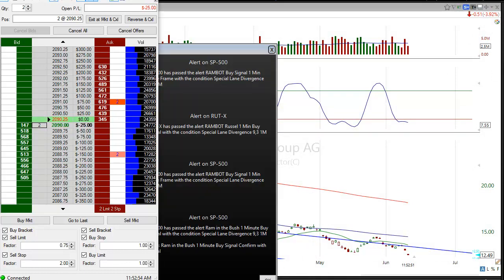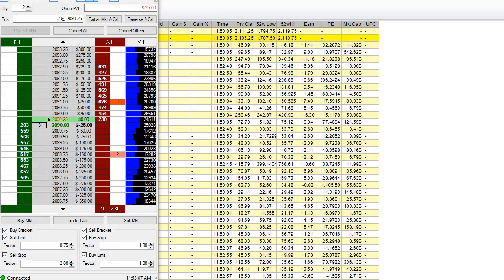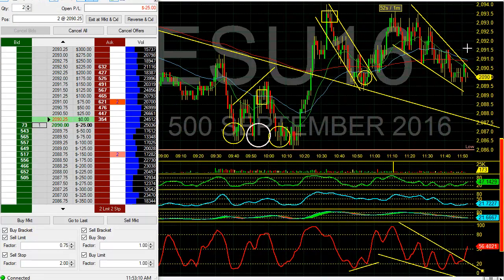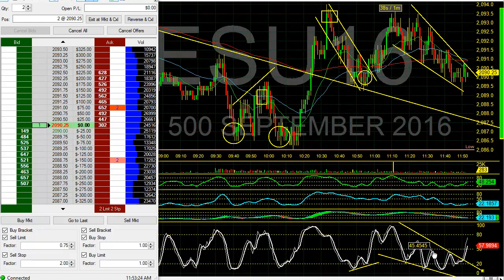Oh, not that chart. I got so much going on now. I apologize. Let me see. Yeah, so we're at 50 here. I like these stochastics. Mine on the Apex Trader is a little faster, but I want to find out why that is and get back to fixing that issue.